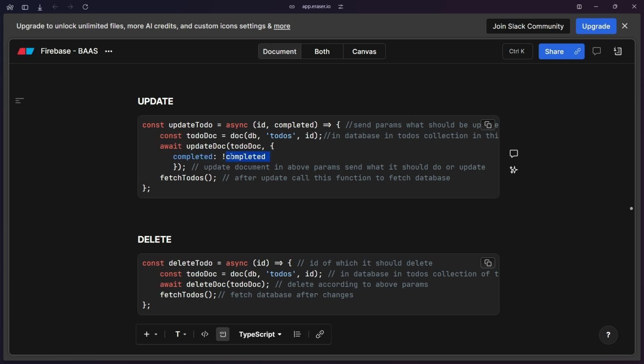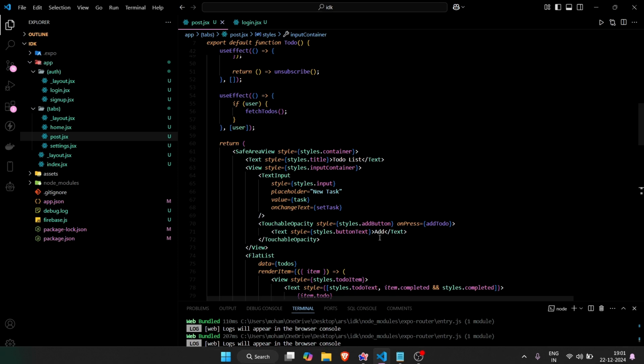Similar to that, to update also we need to provide the collection name, then what we want to update along with the field and the data. Then we are fetching the to-dos, like after deleting also we are fetching the data, so to get the new copy of the database. Here also after updating we are trying to get the new details. We'll try to implement this.